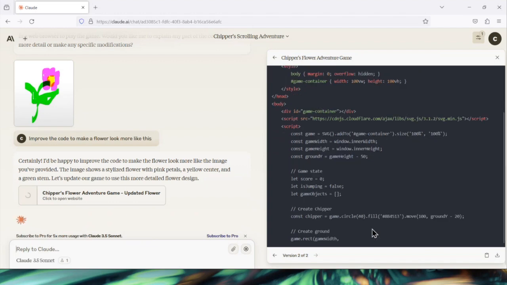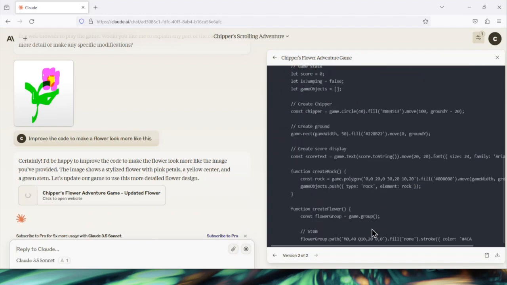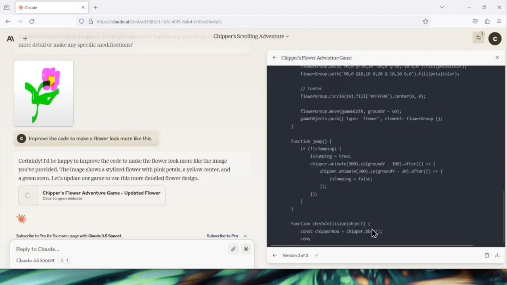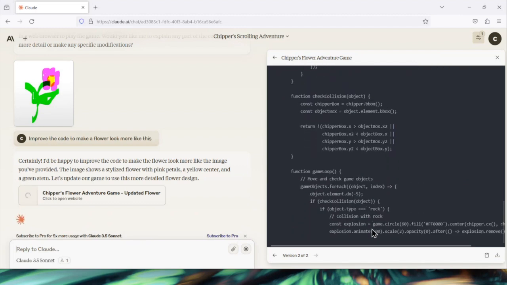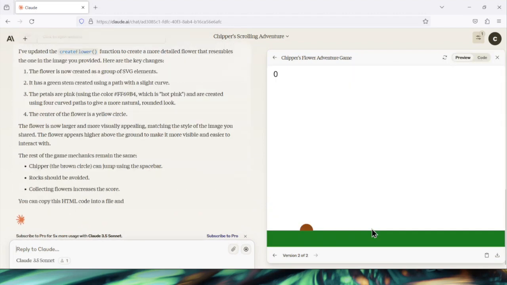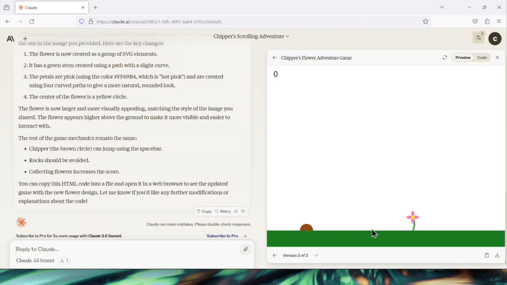While the game is still small, it does seem to give you a lot of the code, but as soon as your game gets bigger and bigger, it has a limitation on the number of characters, and at some point it will just stop, and it won't even give you all the code. It just stops there, and you have to tell it exactly what you want it to do.